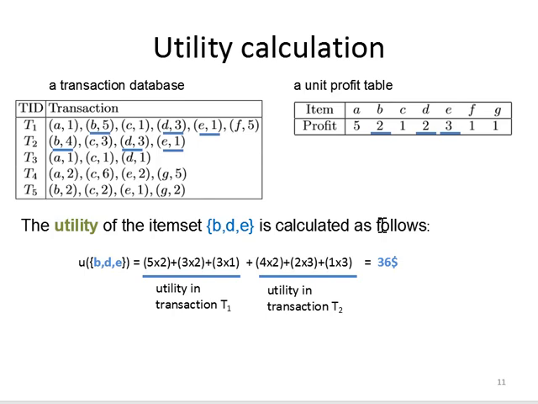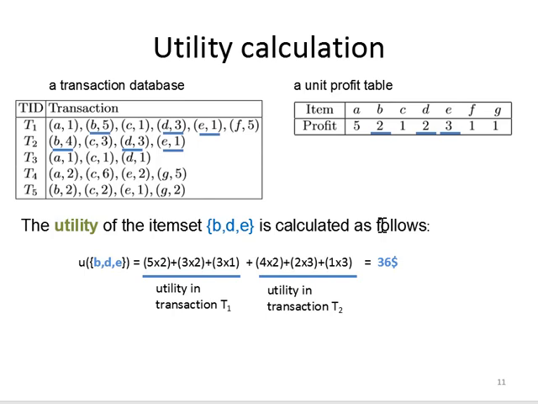Okay, so now let me talk to you about how to solve this problem. There's one challenge I did not show in the PPT here: if you have an item set like BDE, the superset of BDE can have a utility that is lower, higher, or equal to the utility of BDE. That means if BDE is $36, a superset like BDE and C maybe can have a utility lower, higher, or equal to BDE.